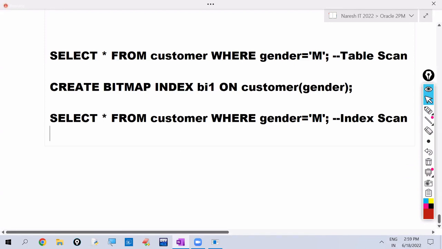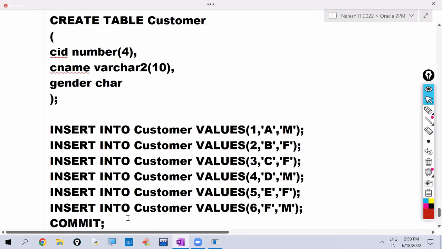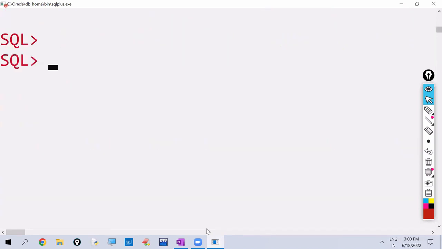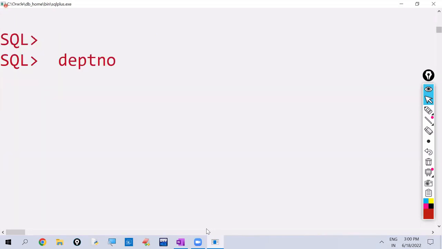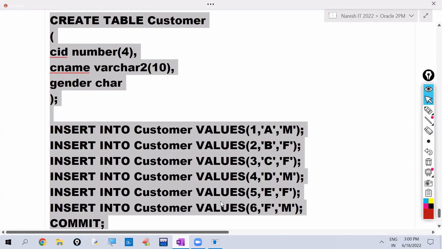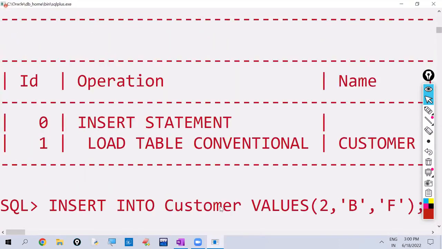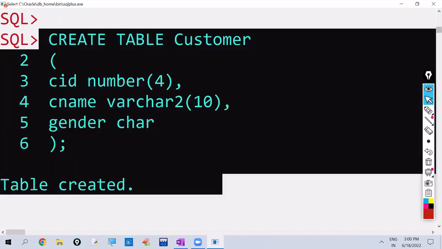Now observe here. I am creating this table, and I'm showing it practically. I'm copying all these queries. If any table is there with the name customer, I'm dropping that one. So a new customer table we are creating, and we are inserting 6 records. See, here the customer table is created: CID, CNAME, gender.